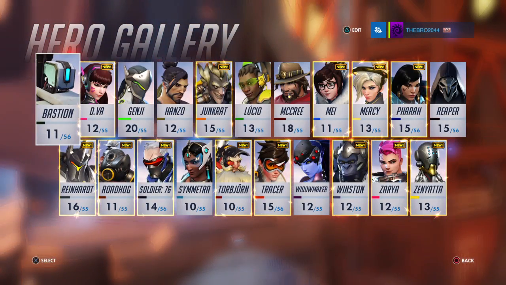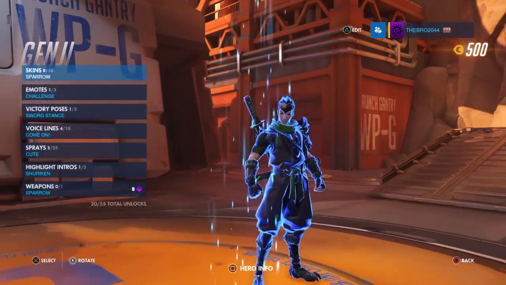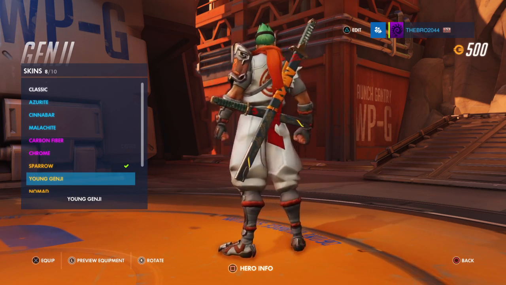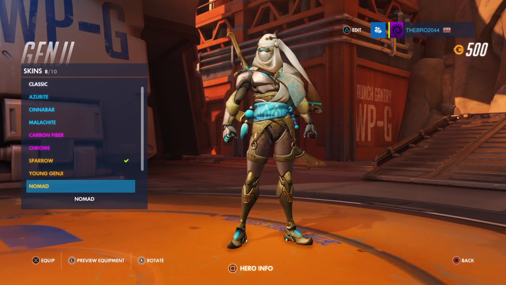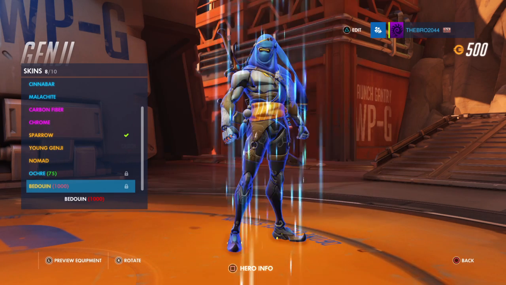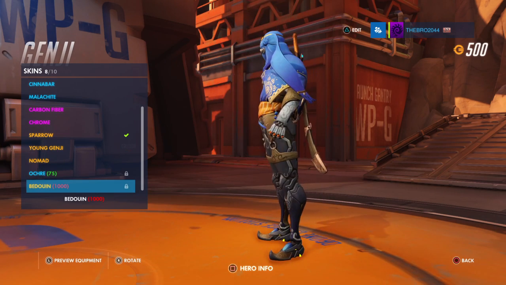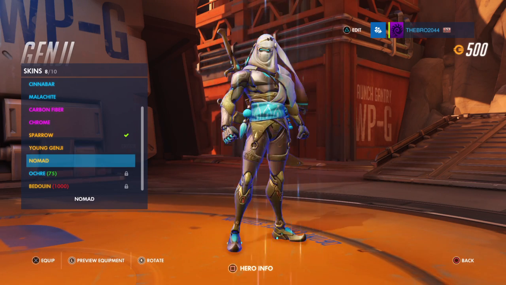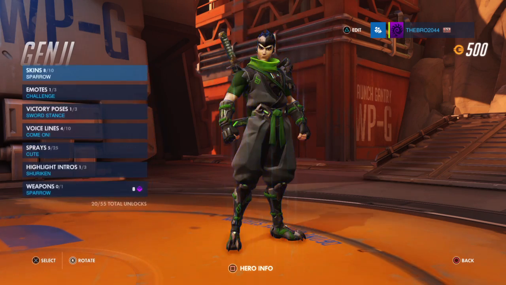Okay, whoops. Okay, so here are some honorable mentions. Young Genji. No, not really. Okay, Nomad. Everyone buys Nomad for Genji. Nomad is a badass gold skin, and the contender to that is Bedouin, and Bedouin's a nice looking skin. I like the blue finish on it, but Nomad overall is a great skin.